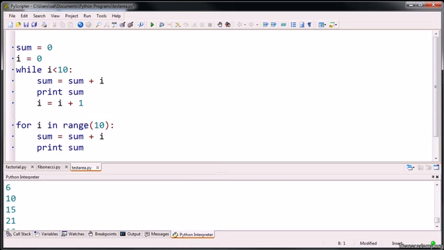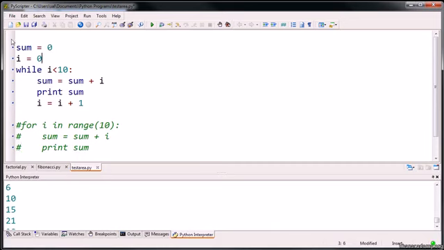And actually, if I don't want to get rid of this code, if I want it there just for future reference, but I don't want the Python interpreter to run it, I could comment it out. And you comment things out by putting a little hash sign there. A hash sign there that literally says, hey, interpreter, ignore all of this stuff. And it could be useful if you have some code in there that you want to just not be interpreted for now, and maybe you want to save it for later. And it's also useful if you want to tell a human being who's reading the code what this code does.